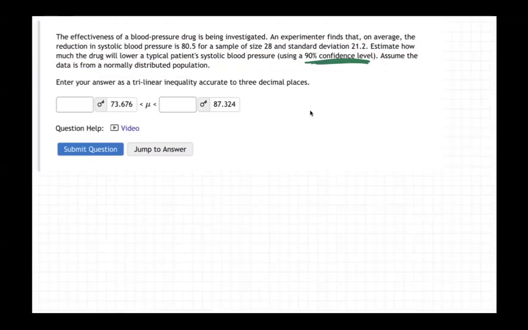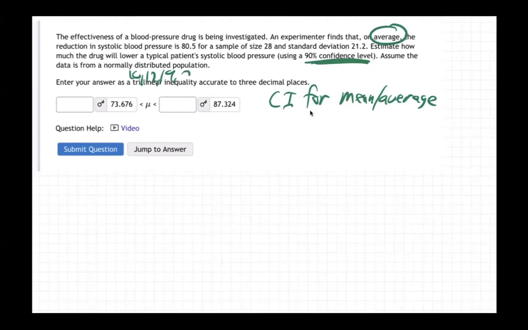Okay, so we see that it's a 90% confidence interval. And so as we go to look at the online calculators, there's two kinds. We're going to look at confidence interval, and notice this is all about average, or mean. Mean and average are the same thing. And notice there's not a list of numbers here, like 10, 12, 19, 23.2. If there was a list of numbers, that would be called data, but they're not giving us data.